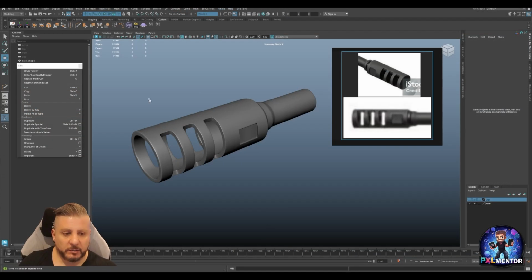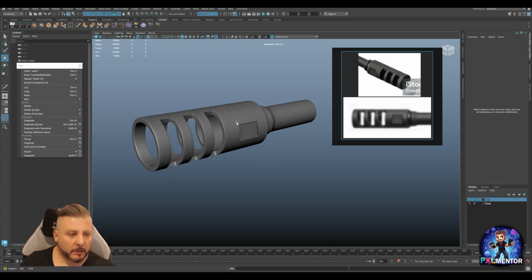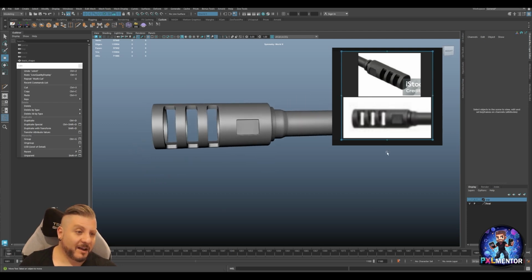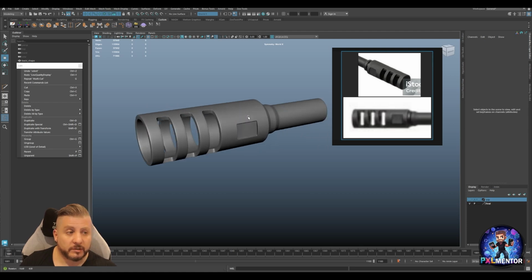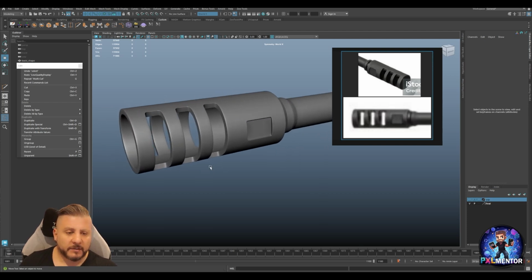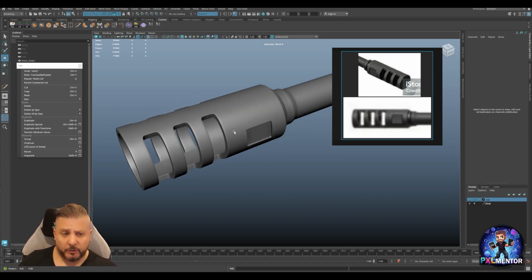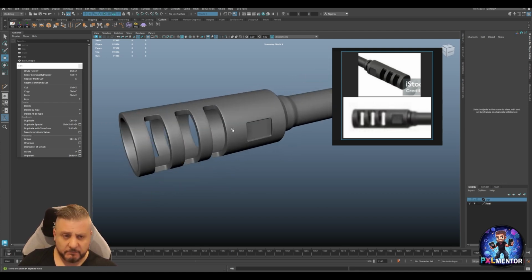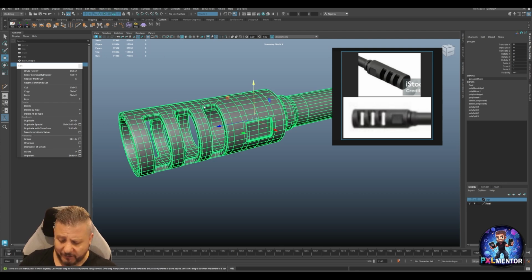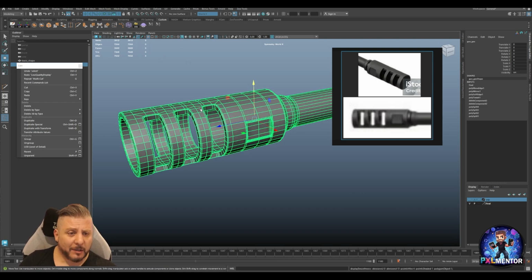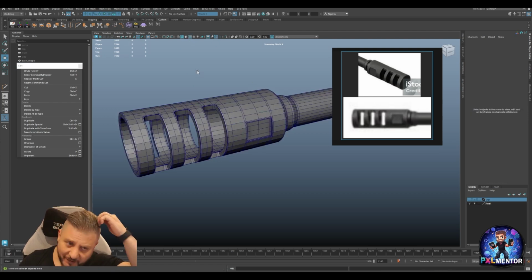This is the final model inside Maya. Nothing really fancy, I would say. It's probably not exactly the same, but based on these two images, I wasn't able to see too many details. But the point is how I was able to do something like that with a clean topology, without pretty much any kind of pinching. So there's no very secret plan.